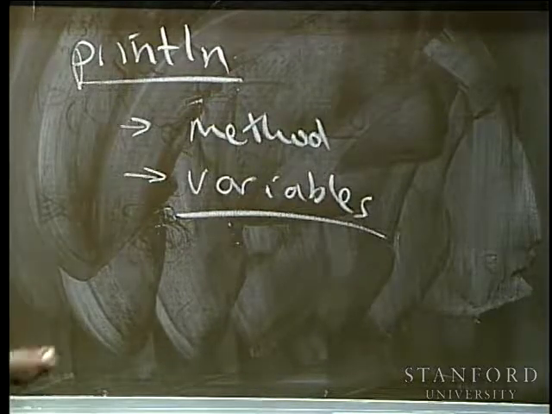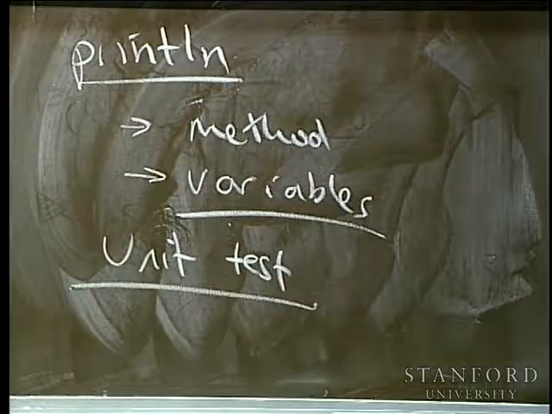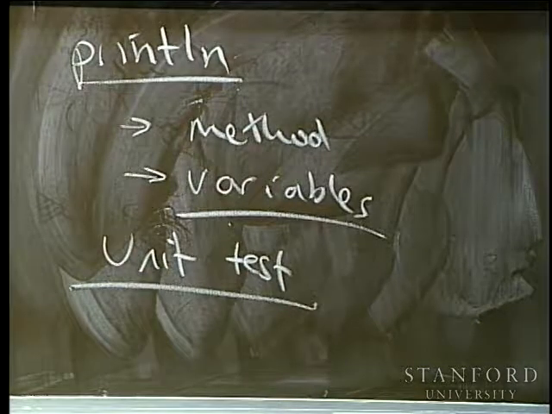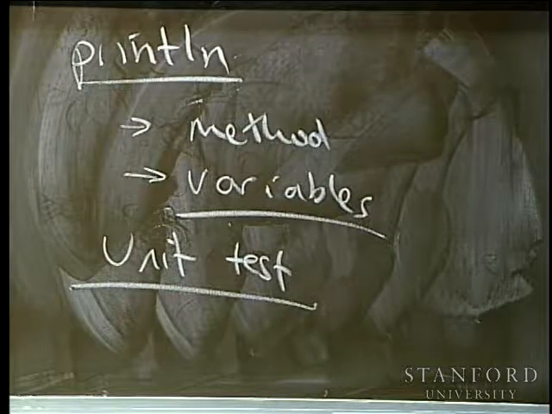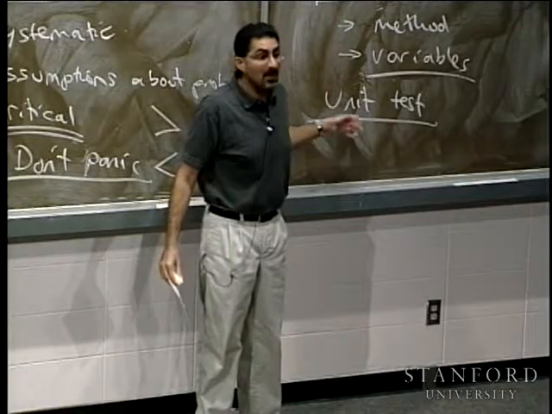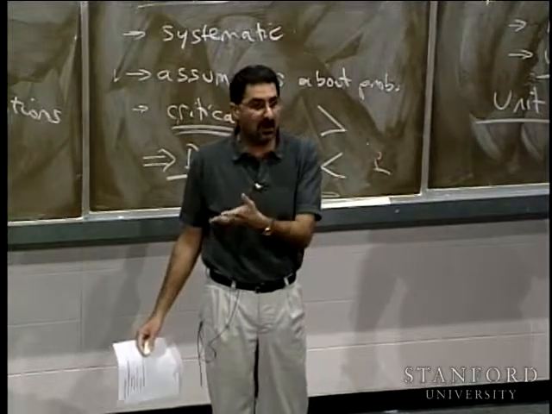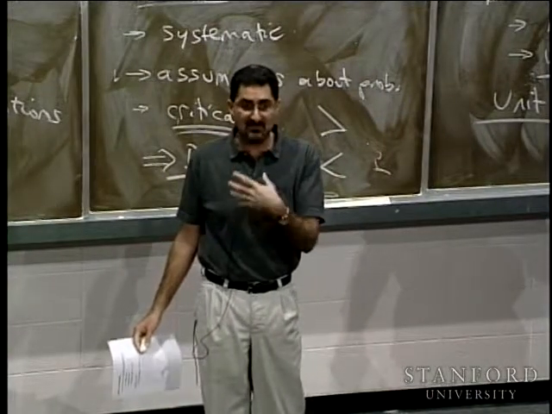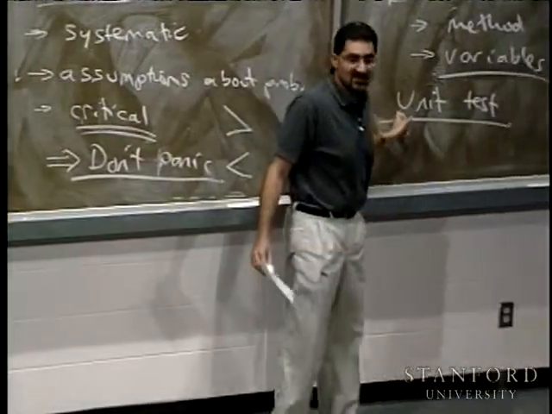Okay? The other thing, and this is a little bit more involved but not a big deal, is something called unit testing, right? People have a tendency to test their entire program at once. They write the program and they run it and something doesn't work. Well, why not actually test out individual units or individual methods in your program, right? Write a call to a particular method where you pass in the values for all the parameters with known values and see if the thing that it gives you back is what you expected it to do. That's called unit testing because you're just testing one unit at a time.